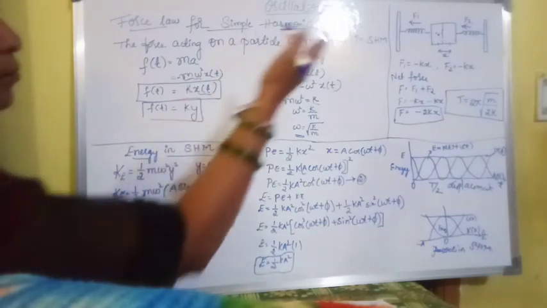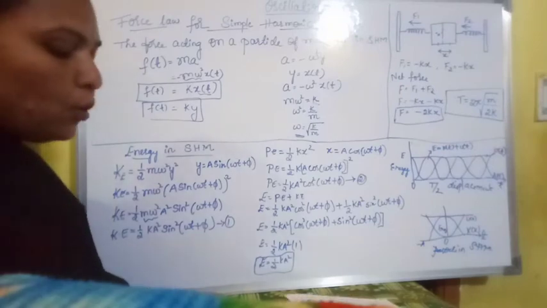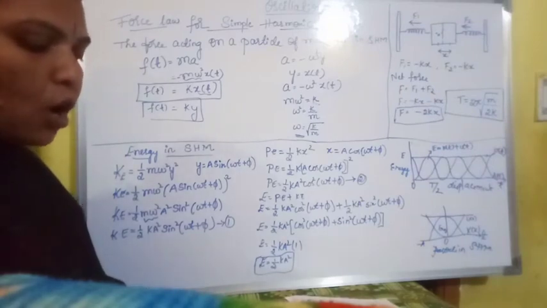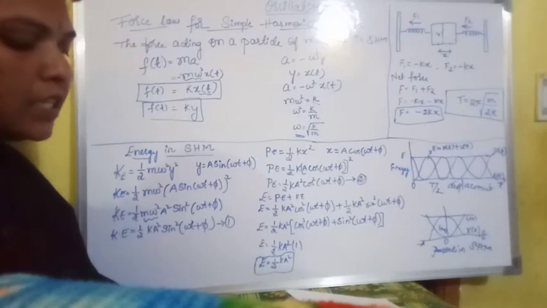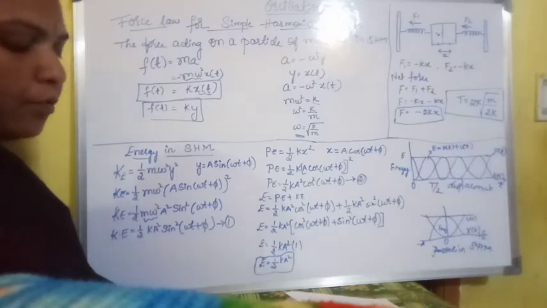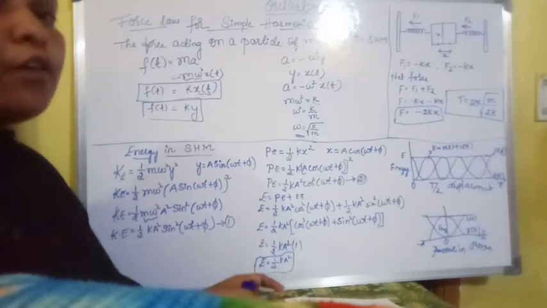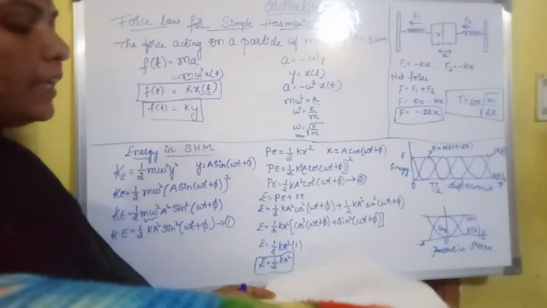Next we move to this derivation. The question given is: two identical springs of spring constant k are attached to a block of mass m and fixed to a support. Show that when the mass is displaced from its equilibrium position on either side, it executes simple harmonic motion, and find the period of oscillation.